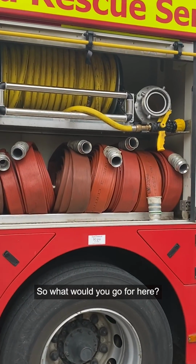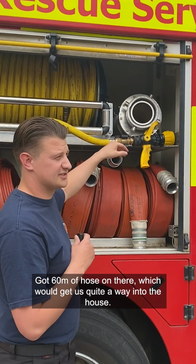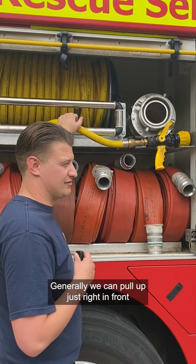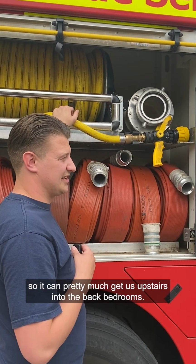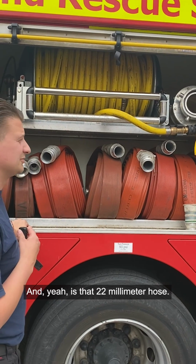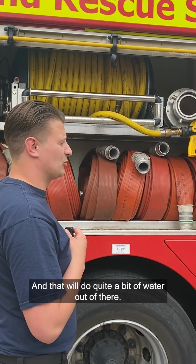So what would you go for here? So we grab this one here. It's got 60 metres of hose on there, which will get us quite a way into a house. Generally can pull up just right in front, so it can probably get us upstairs into the back bedrooms. And yeah, that's 22mm hose, and that will do quite a bit of water out there.